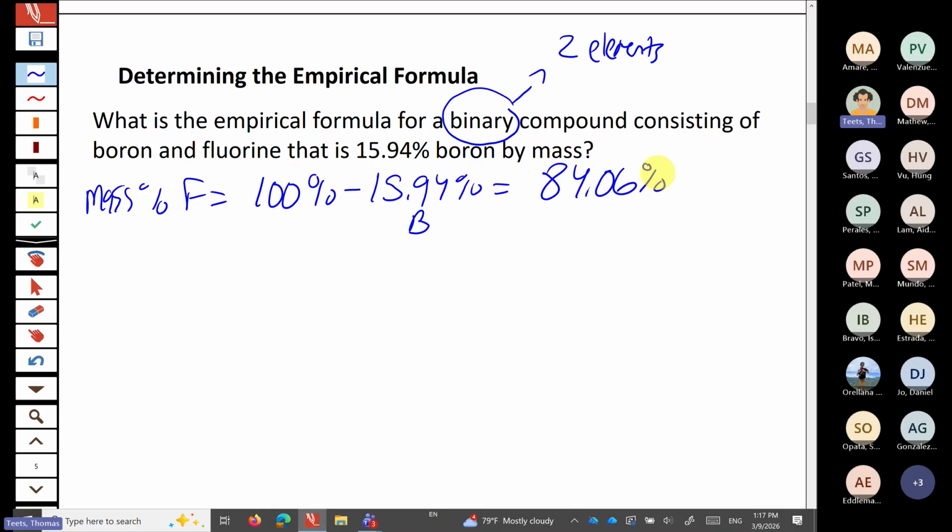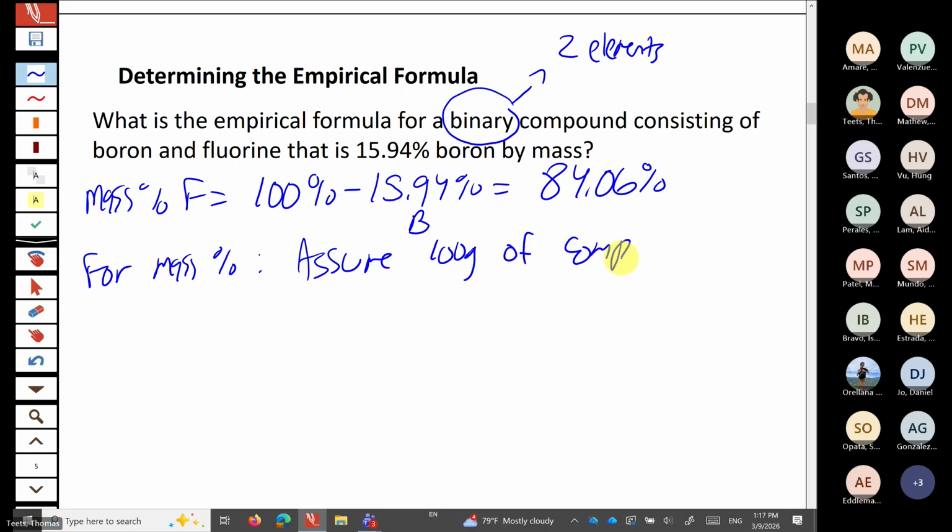So in a problem where we give you mass percents of the elements, it's almost exactly the same set of approaches. It really is in essence. But these are percentages, not grams, but we're going to just assume that we have 100 grams of the compound. These mass percents, as we said last time, are intrinsic properties, so it doesn't matter how much compound you have. So if we assume 100 grams of the compound, then the percentages tell us exactly how many grams of each element are in 100 grams of compound. So for problems like this, we just use the percentages as gram amounts because we just assume that we have 100 grams of the whole compound, and each percentage that we have would be the mass amount of each element.